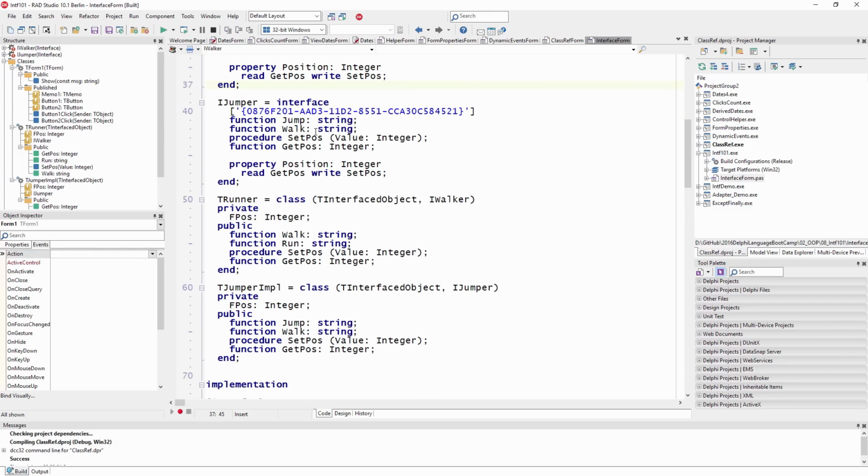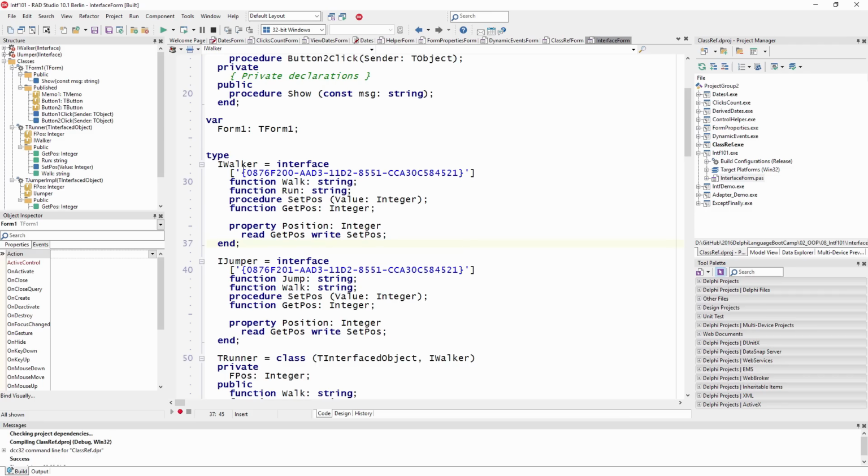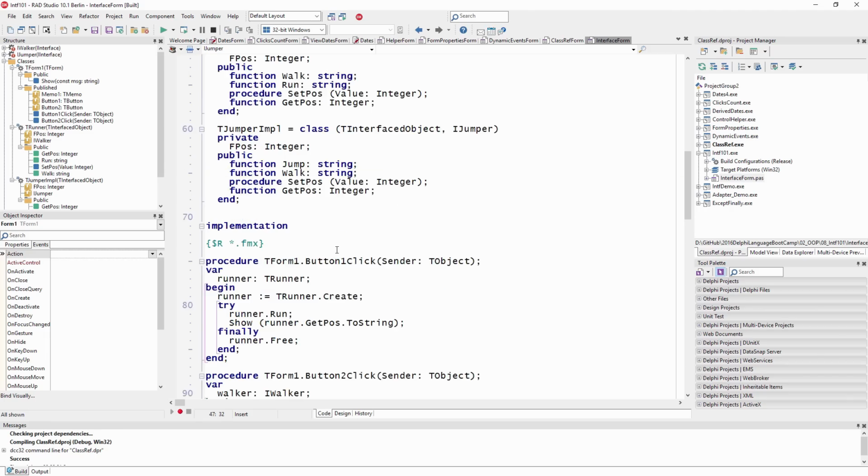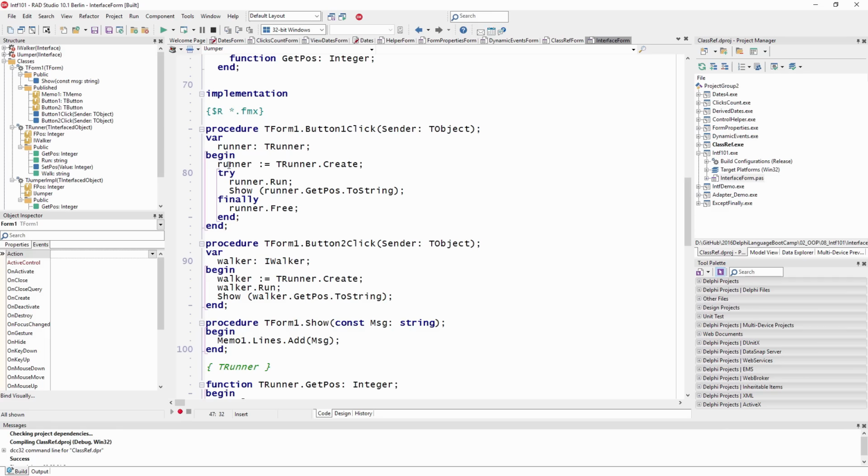So here in this case, I have these interfaces, IWalker and IJumper, with methods. Of course, interfaces don't have any code behind them. The code is required when a class implements an interface. It must absolutely implement all of the methods of the interface. Interfaces can have properties that are mapped to methods, because interfaces cannot have fields, so properties cannot be mapped to fields. Very simple user scenario, creating an object.